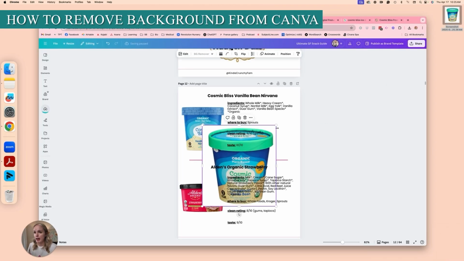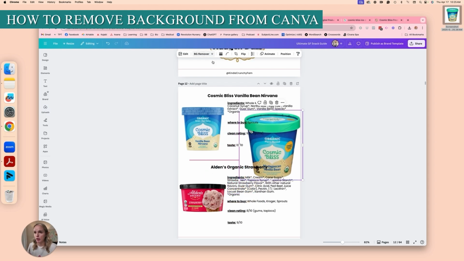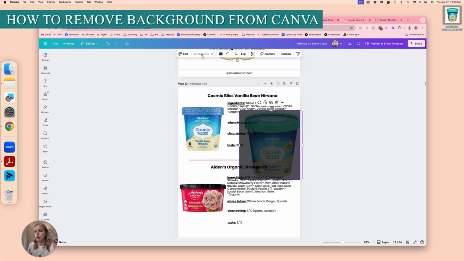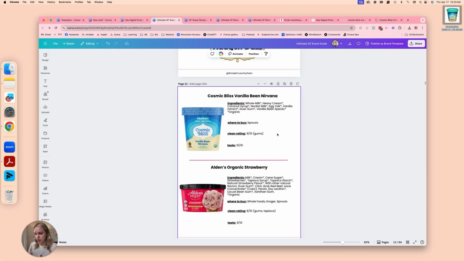Now it was already white, but let's say the background was pink or something, then you can use the background remover here. If you have the image selected, the background remover will just remove the white background so it's transparent. And then these are all just text boxes. So T to open a text box. Ingredients, and then list out the ingredients. And then I just made this bold and underlined.